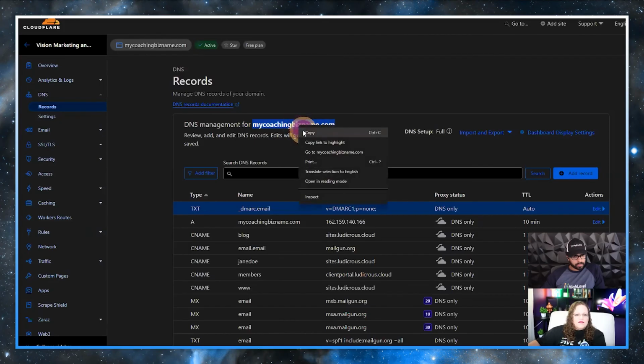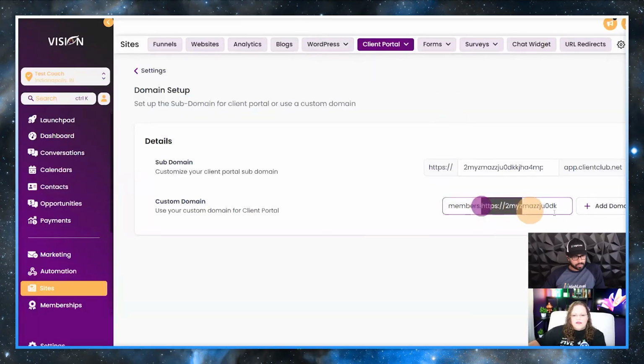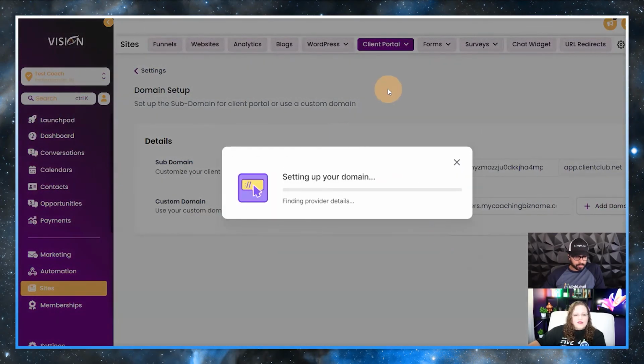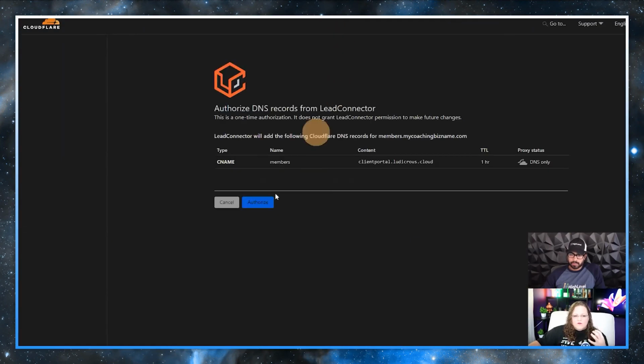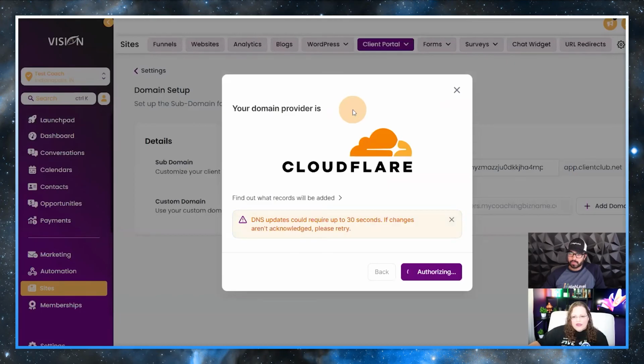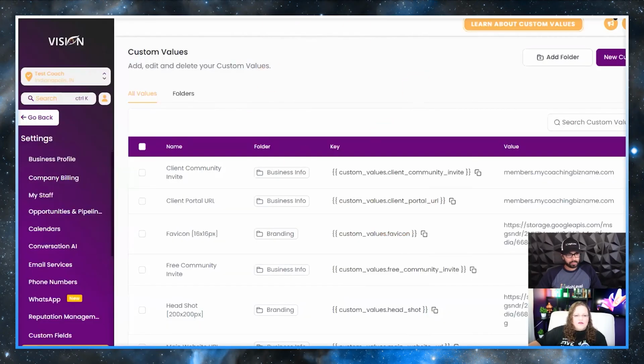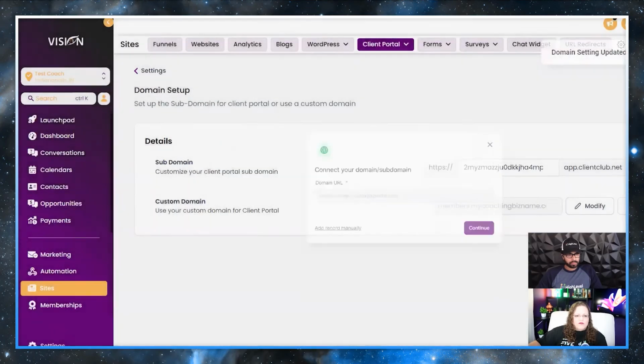Because this link should be 100% branded to you. That's one of the cool things about using this system as opposed to some other systems that you can use for communities, because you can brand this to your own business. We want them logging into our brand. We want them to always be with our brand. We don't want other people logging in to the software and seeing everyone else's communities. We don't want that, right? We want to have our own branded community where we can control all the things and all the access that's happening. Okay. So I'm going to let that connect, because all of those links should be branded to you. Okay, so now we've got that.